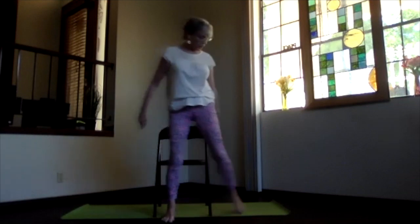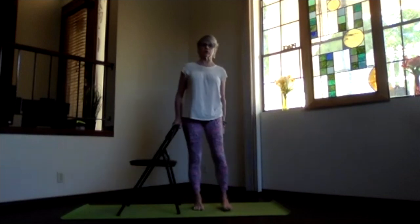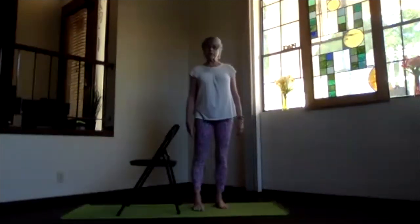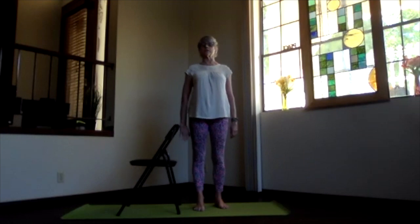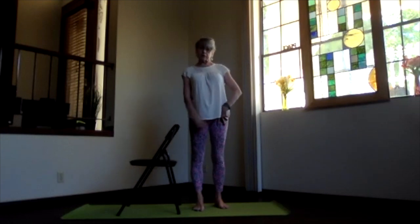Turn your side to the wall, where if you're seated, come up and turn the chair to the side if you want the chair or a little bit of extra support. So side of your foot parallel to the wall or the chair, hand either on the chair or just next to the wall. And then sinking into that foot, remember, base of the toes really need to get connected.